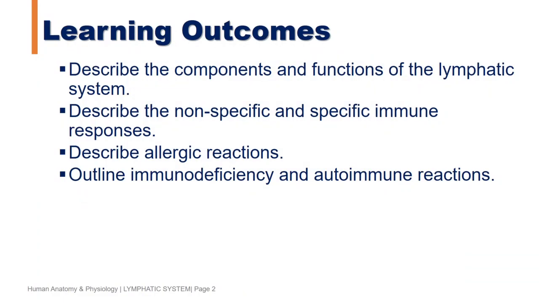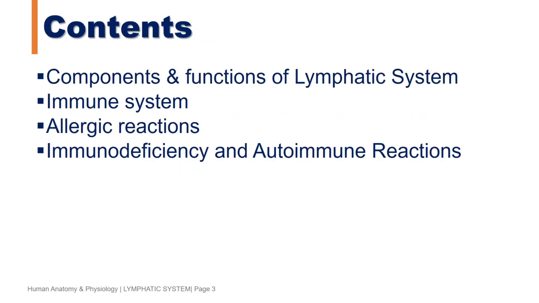For the learning outcome, at the end of our session, you should be able to describe the components and functions of the lymphatic system, describe the non-specific and specific immune responses, describe allergic reactions, outline immunodeficiency and autoimmune reactions. This slide contains the following: components and functions of lymphatic system, immune system, allergic reactions, immunodeficiency, and autoimmune reactions.